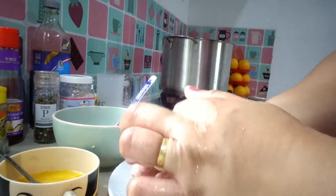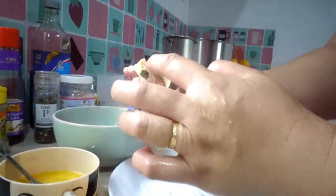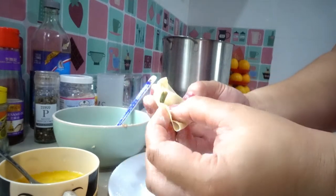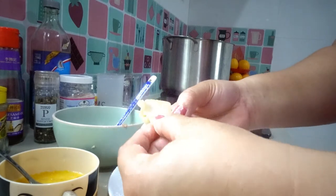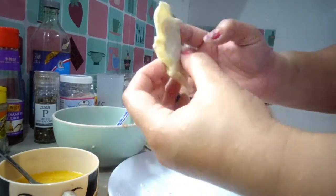Okay. Open it. And close here in the middle. Just here. Okay. Press in. And the other side. No, don't touch. Okay, it's here. Okay, here, our wonton.